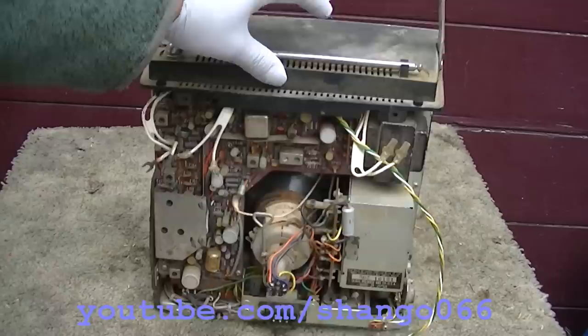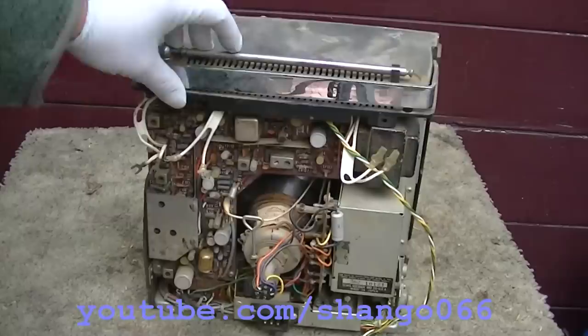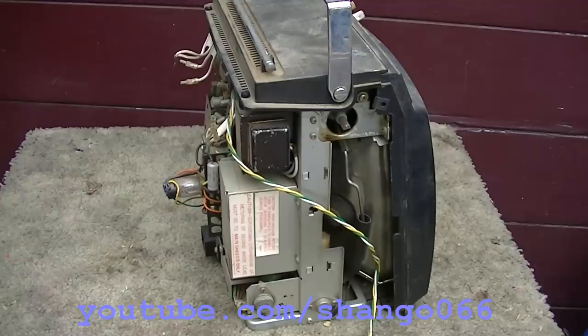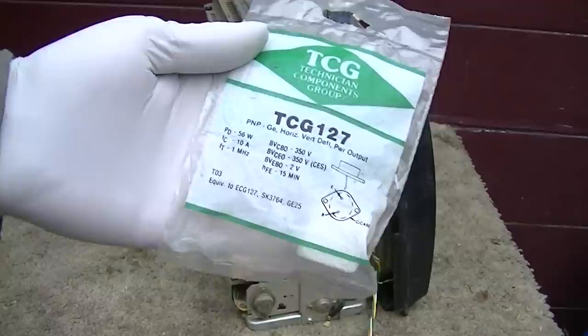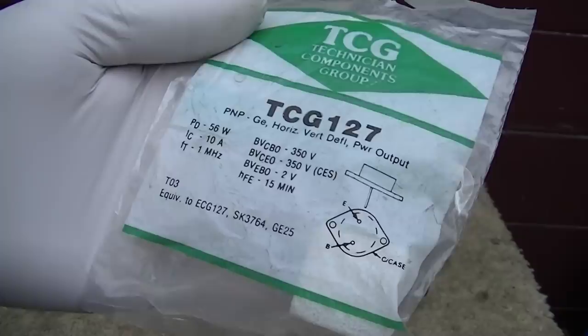And I've been checking it out. Looks like it's 12 and 110. It uses this weird Sears connector. And when I was at my local electronics store, I even picked up an extra horizontal output transistor just because, well, they're getting scarce, and it's basically an NTE 127 PNP germanium horizontal vertical deflection power amp, and it's a 350 volt 10 amp germanium.